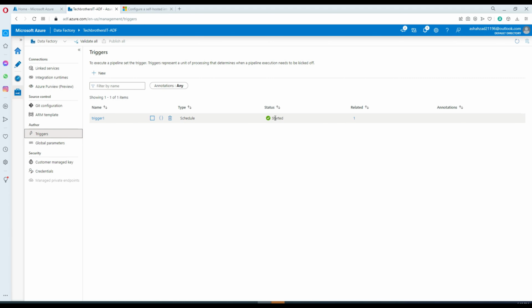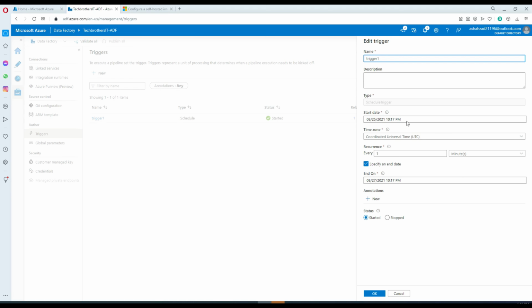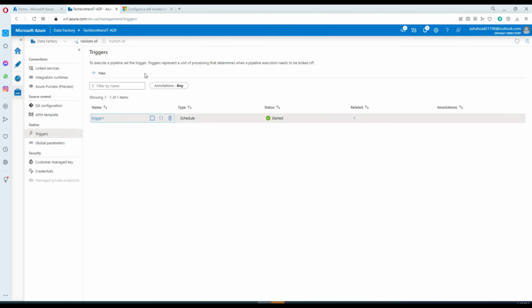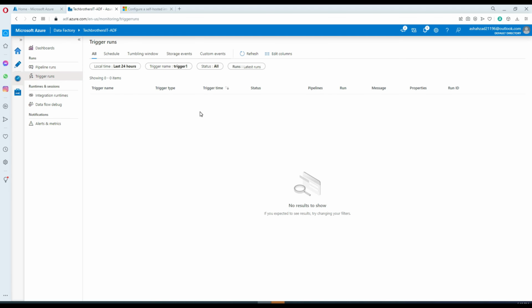Our trigger is started and enabled, and it's related to one pipeline. So we can click right there. Oh, start date maybe is off, so we should start a little early. Maybe 10:17. So let me see if it did restart. So let me go back here and in the monitor, and now we are gonna go and check the status.